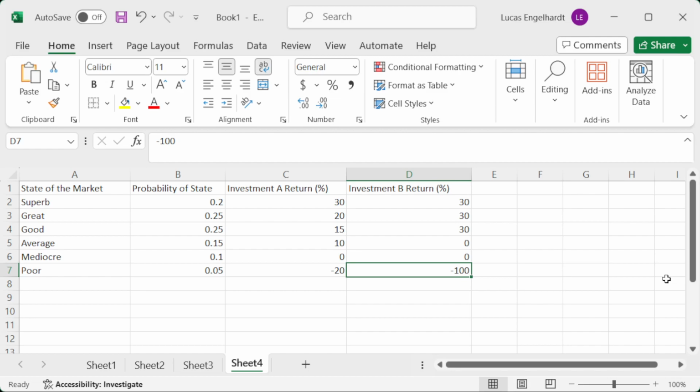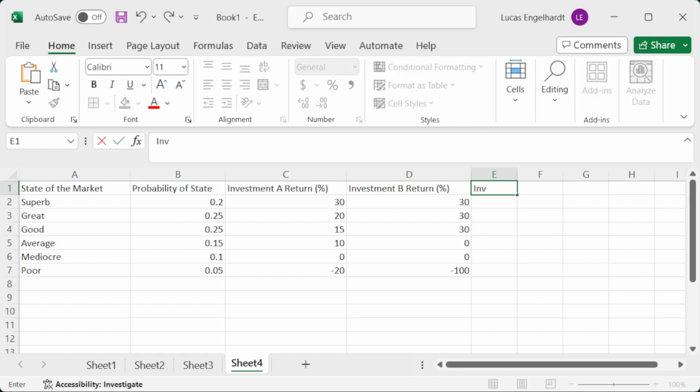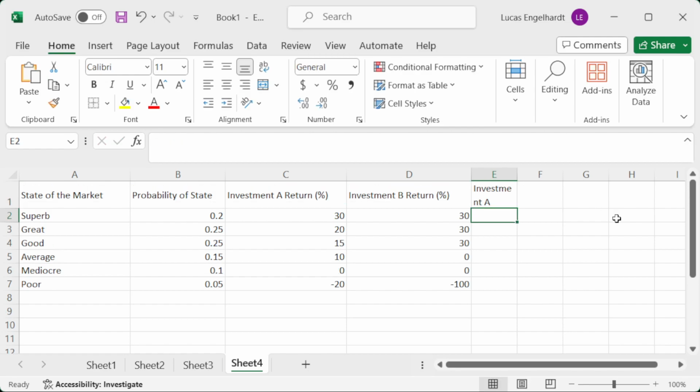So it'd be interesting to compare these two investments and say, well, what are they like compared to each other? To find the expected value, what we need to do is take each investment and calculate probability times the return in that particular state, and then sum that all up. And that would be our expected return. So let's go ahead and do this. I'll do first for, say, investment A. So I'm making an investment A column here. This is just where I'm going to be doing some calculations.